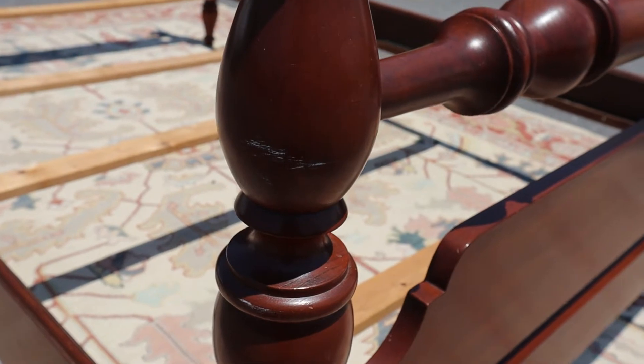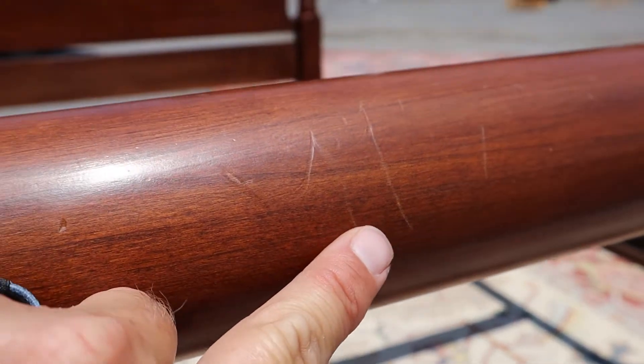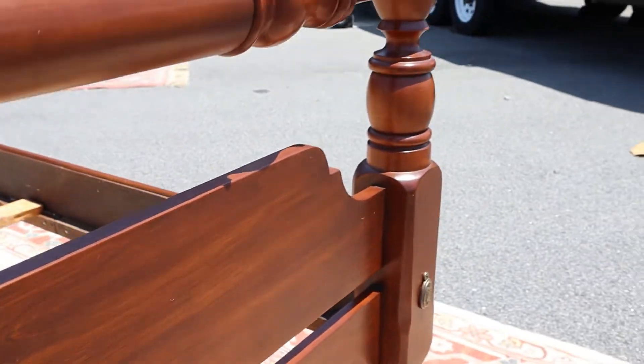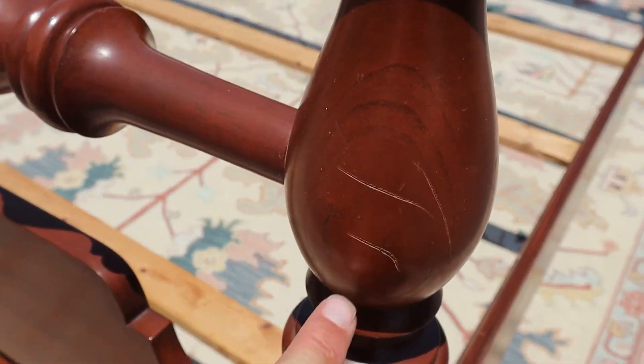You've got a little paint transfer there — we'll probably clean that up because I completely missed that. But there are a couple of super fine scratches there, and one little one right there. That's the kind of thing you'll find on this bed, and this is probably the worst thing on the whole piece — these two little marks.